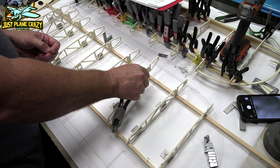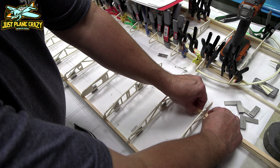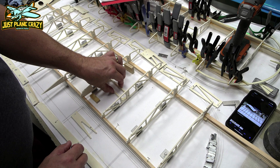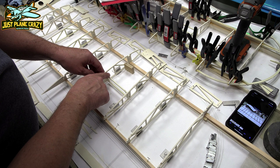All right, so after rib number 9, I've pinned it on both sides, and we've used the spacer to give us that 5 millimeters worth of lift right there. So that ought to be pretty good. Everything is pinned down. So now we're going to glue in this piece right here. This will go flush down towards the bottom of the wing, so there'll be a space up top and the surface of the rib.